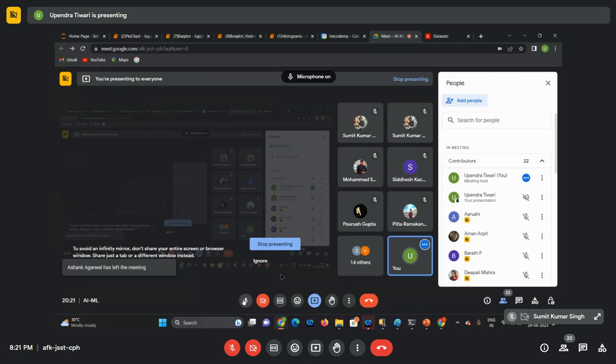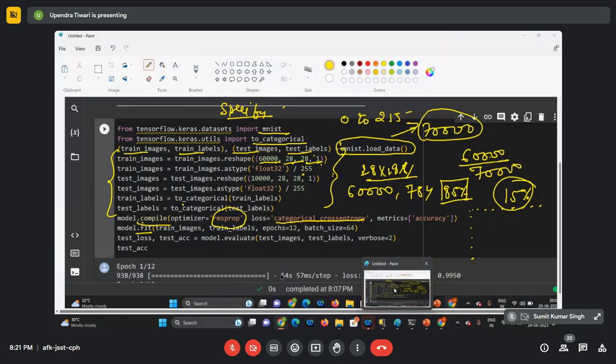Sir, how is this number of iterations calculated as 938? Parush, when I was discussing the deep learning primer, I told you. Now, again, I'm explaining, don't worry. See, iterations will be the number of total data divided by the batch size. So you see, the total train size is 60,000, and what is the batch size? 64. So 60,000 divided by 64 will become 938. Okay, thank you. Yeah, and I appreciate it if you people ask.